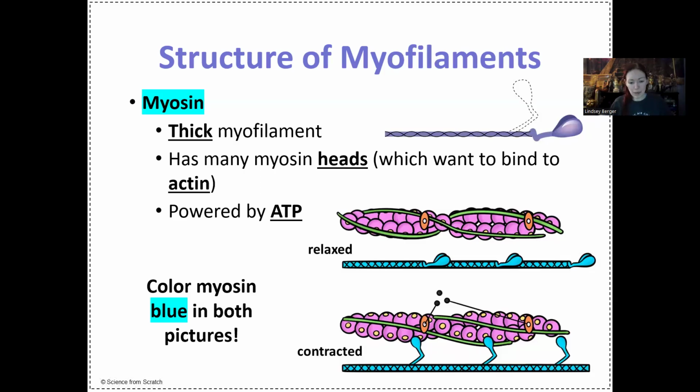So be able to recognize, like if I put one of these pictures on a quiz and said, what's involved here? Is it myosin? Is it actin? Who is it, right? And be able to tell me which is relaxed, which is contracted, which is energy using and which is not. Okay.